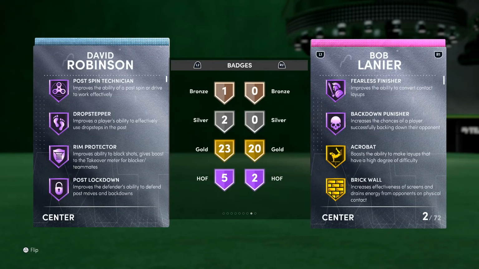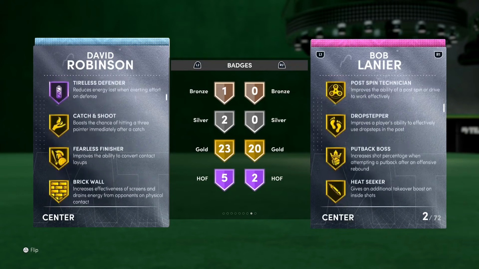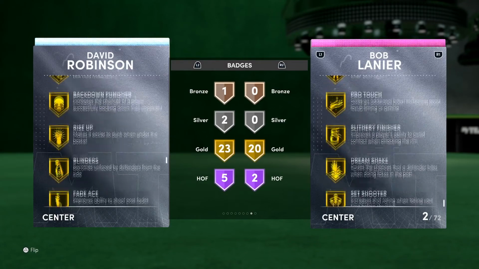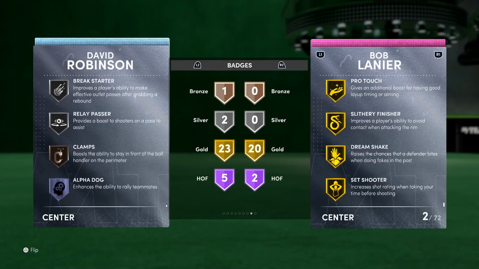When it comes to our badges, there's 5 of them Hall of Fame, all really solid ones, especially Rim Protector and Post Move Lockdown. 23 gold badges. Love the Catch and Shoot. Love the Brick Wall. We like to see Intimidator just on a card already. Rebound Chaser, Worm are all great. Pro Touch, Set Shooter, Hot Zone Hunter, all really good ones to have, and bronze Clamps as well, which on a center, I think just having bronze Clamps is great.